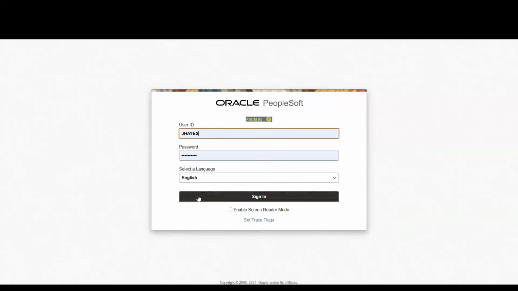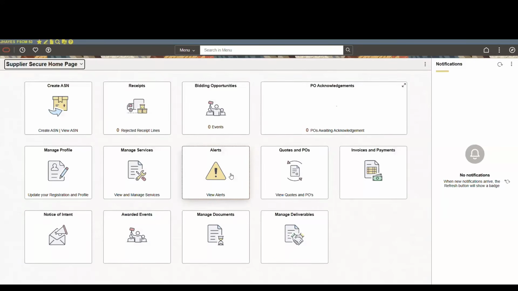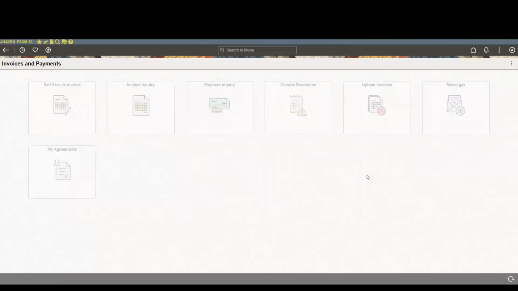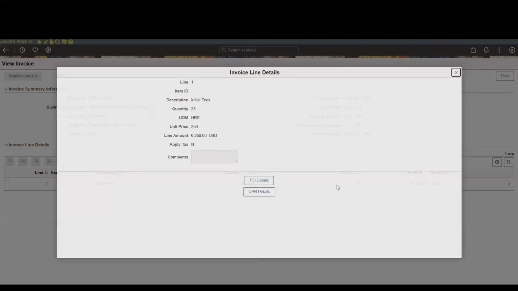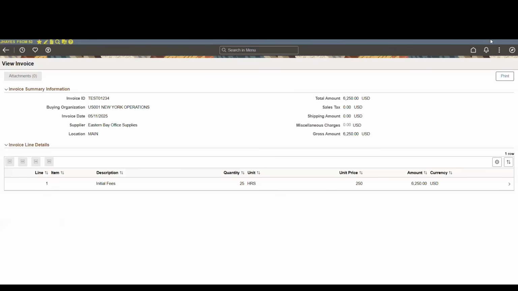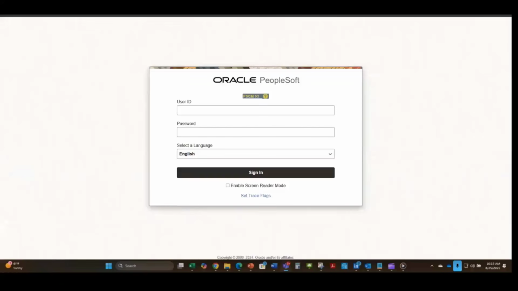I think I log on as the other supplier as well, Jay Hayes. And Jay Hayes is going to go in, do the very, very similar one. Jay Hayes had already created this. So you see, I didn't hit the add, it's already there. And I want to show you that I submitted one. I can't make changes, but I've already submitted for 25 hours at the price that was agreed to, 250 hours on my time and materials. So I can go ahead and review that. Looks good. Still waiting for approval on the employee portal side. Once they do, this should flow through, and I should be able to take a look at the payment that I'll be getting here shortly.